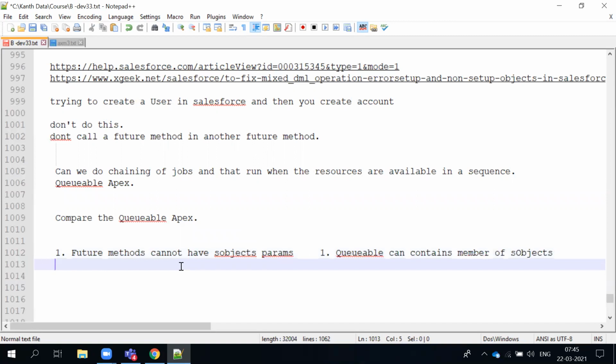Let's say we write the statement here: public static void and a method name.